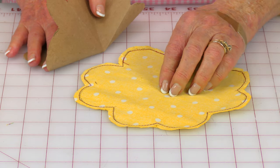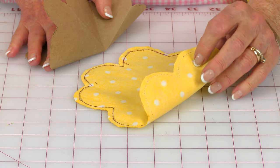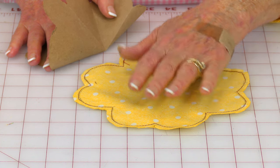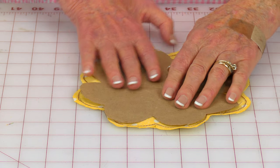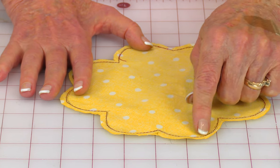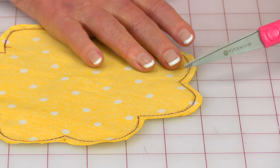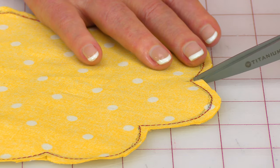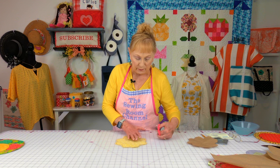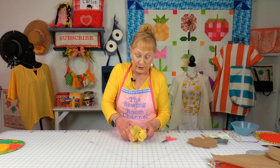The top piece does not get interfacing. But in the bottom, larger scalloped-edge piece, you put your interfacing in with the glue side down. Working on the smaller piece now: put the pretty sides of the fabric together, place your template on top, and trace around the scalloped edges. Pin it and stitch right on top of all your edges. Trim the excess fabric off. Then at each little dip all the way around, cut in — this helps the scalloped edge lay flatter. Do about three other little clips on each scallop. Put your hole in it as demonstrated earlier, then turn it front side out.